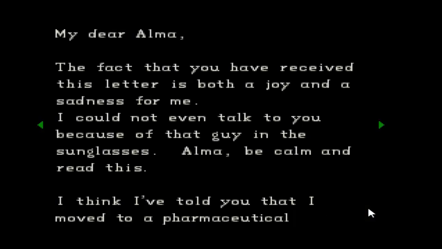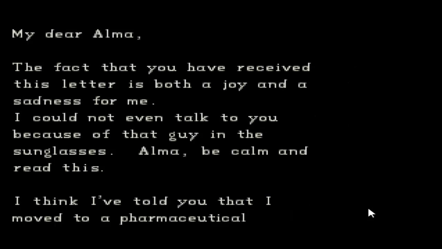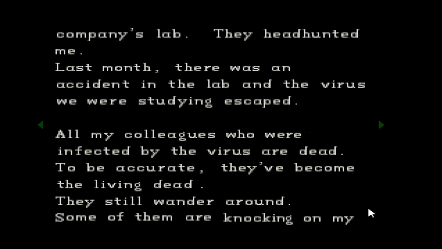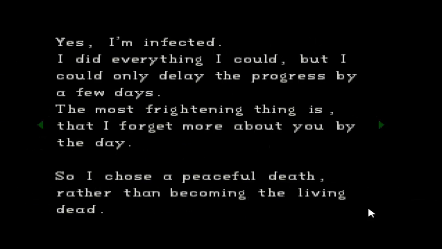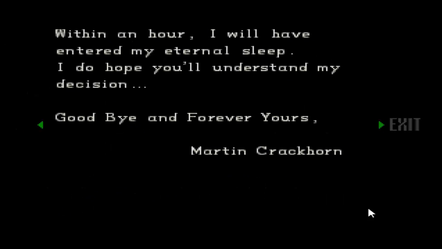My dear Alma, the fact that you have received this letter is both a joy and a sadness for me. I couldn't even talk to you because of that guy in the sunglasses. Alma, be calm and read this. I think I've told you I moved to a pharmaceutical company's lab. They headhunted me. Last month, there was an accident in the lab and the virus we were studying escaped. All my colleagues who were infected by the virus are dead. To be accurate, they've become the living dead. They still wander around. Some of them are knocking on my room door desperately right now, but there's no sign of intelligence in their eyes. That cursed virus takes away all humanity from the human brain. Love, joy, sorrow, fear, humour, eternally. And Alma, even the memories of the days I spent with you. Yes, I'm infected. I did everything I could, but I could only delay the progress by a few days. The most frightening thing is that I forget more about you by the day. So I chose a peaceful death rather than becoming a living dead. Within an hour, I will have entered my eternal sleep. I do hope you understand my decision. Goodbye and forever yours, Martin Crackhorn.